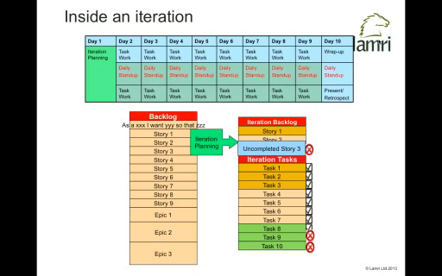Well, it means that story 3 is uncompleted, and story 3 goes back on the backlog. And what that actually means is I've bitten off a little bit too much in this iteration. In reality, we couldn't quite do as much as we thought we could do. And this is a perfectly normal situation when you start an Agile project. In the first 1 or 2 iterations, you don't actually know your velocity. You don't understand how many story points you can deliver in an iteration. And to be blunt, you guess at it.